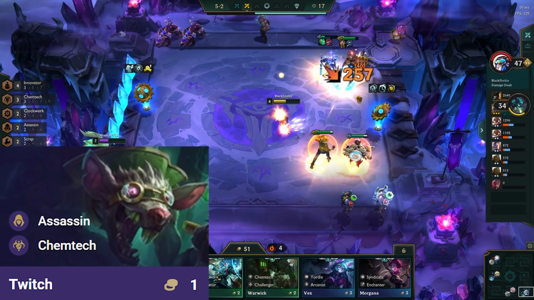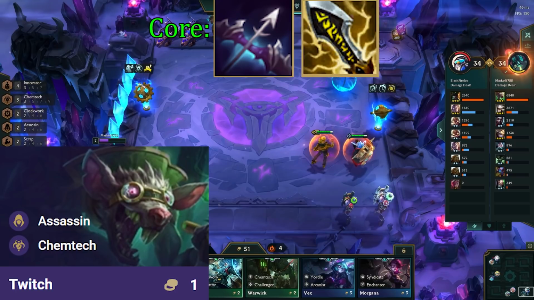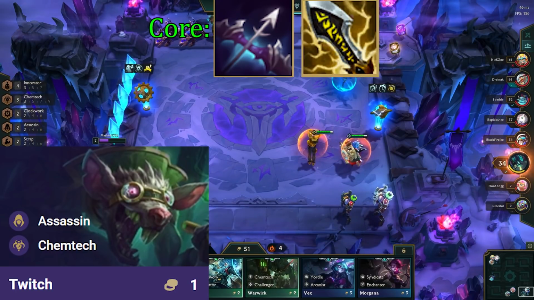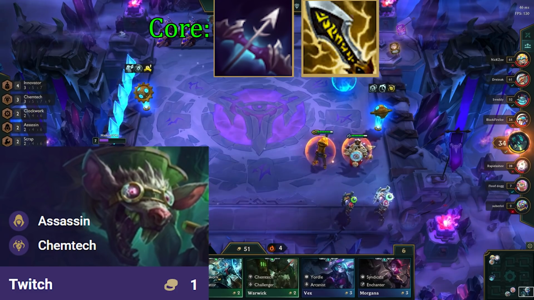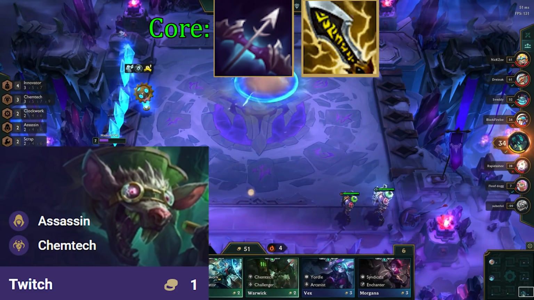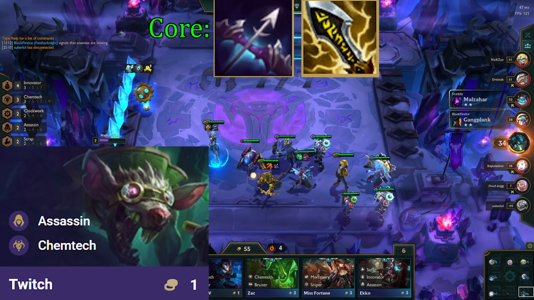Twitch has 2 core items. They are Last Whisper and IE. Since he exclusively deals attack damage and has relatively low base AD, we need Last Whisper to shred armor of units so we can actually get through them. IE is also core to make sure we're always critting and shredding armor, in addition to always making sure we get value out of the extra damage from the assassin trait.